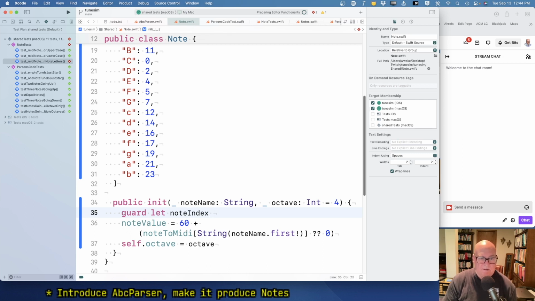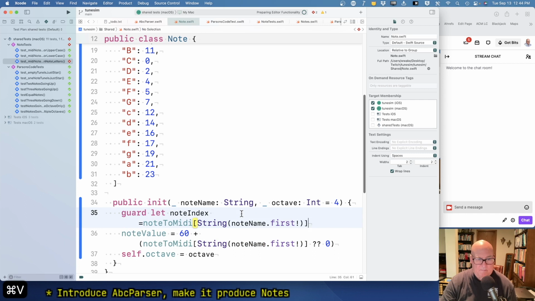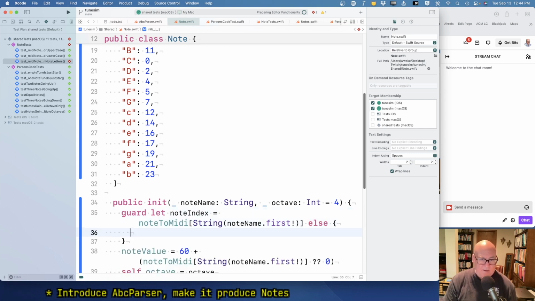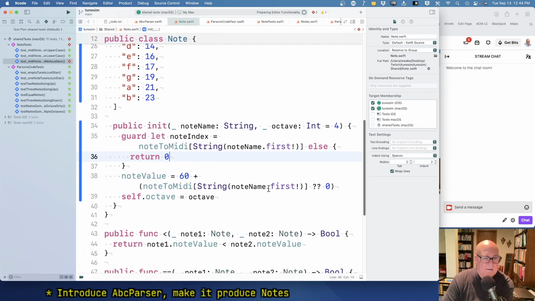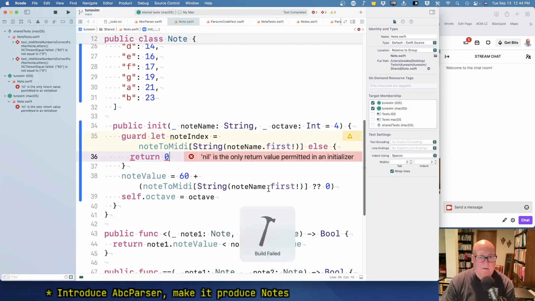We'll fix the names. Equals this. Otherwise, we're going to return a 0. Okay, is that going to work? Nil is the only value permitted in an initializer. Oh, yeah.